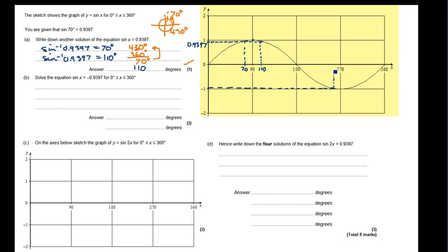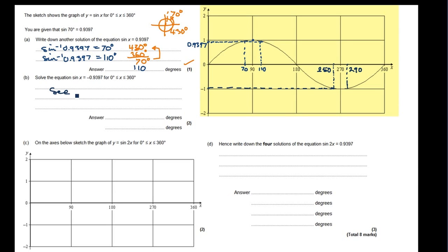Now, if it hits the graph at this point here, if we look at the value on the x-axis, what have we got? Well, it's again got to be 270 minus 20, so we're going to have 250. 250 is where we get that negative value. And the other place we're going to get it, of course, is when we add 20. So it's going to be on the other side. So if we draw it down, again, there it is, hitting the curve at minus 0.9397. So 290 degrees at that point.